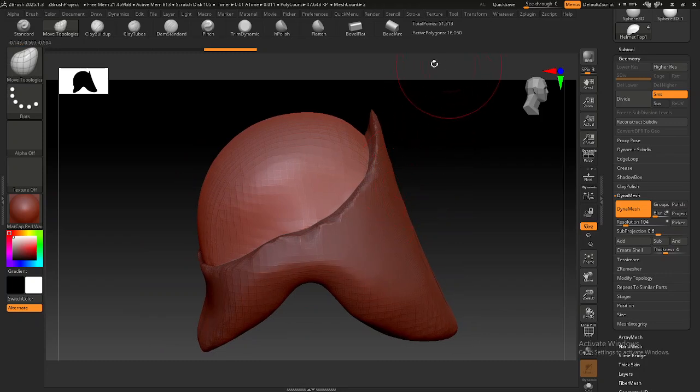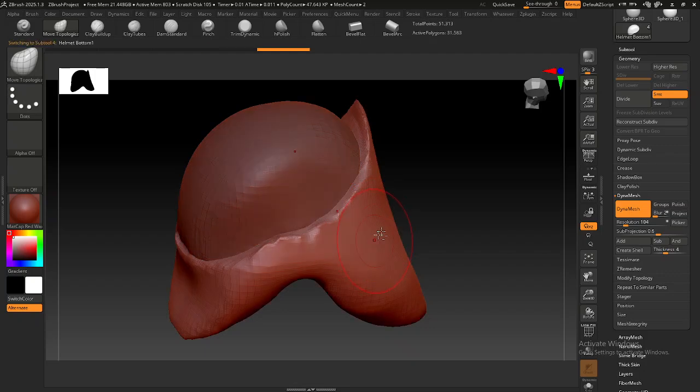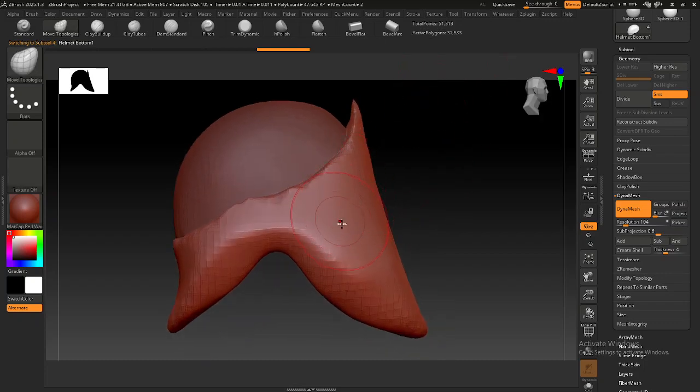So I can see an indication up here. My active polygons is 16K, which is the top of the helmet. And if I Alt and left click, my active polygons is 31K. That's pretty good.